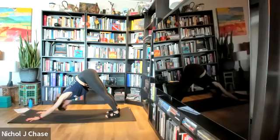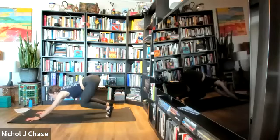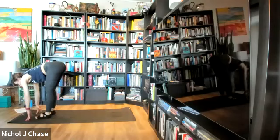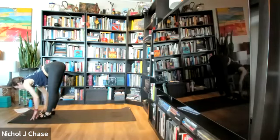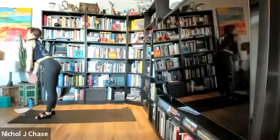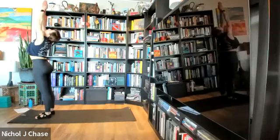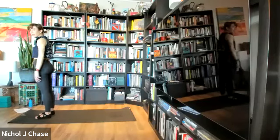One more inhale. On your exhale, bend your knees and walk to the top of your mat. Inhale, come up partway, Ardha Uttanasana. Exhale, fold down over your legs, Uttanasana. Inhale, rise all the way up, Urdhva Namaskarasana. Exhale, lower your arms down by your sides, stand tall, Tadasana.